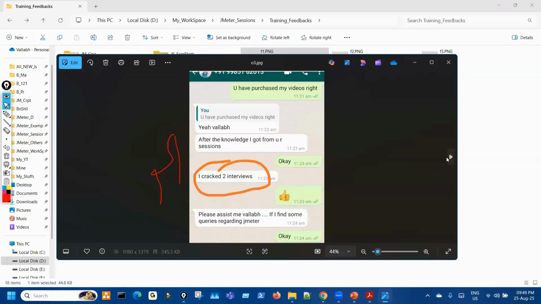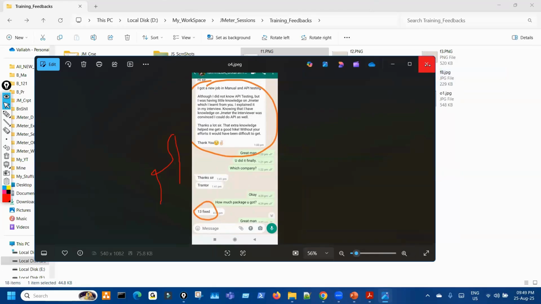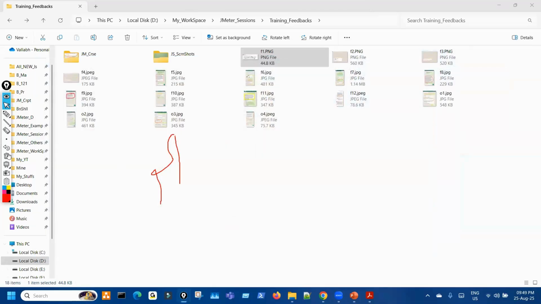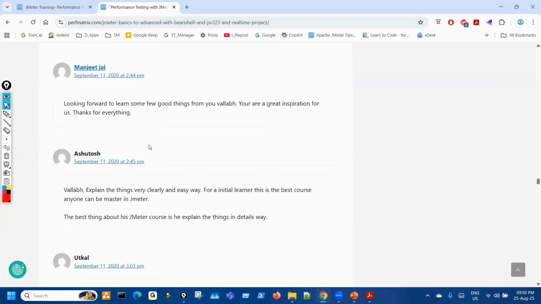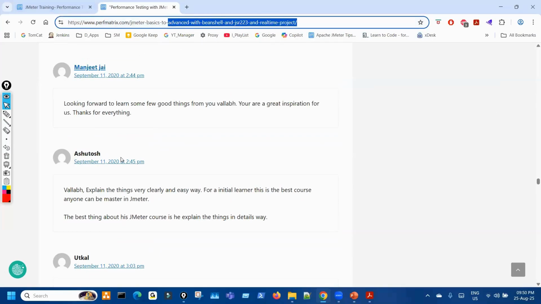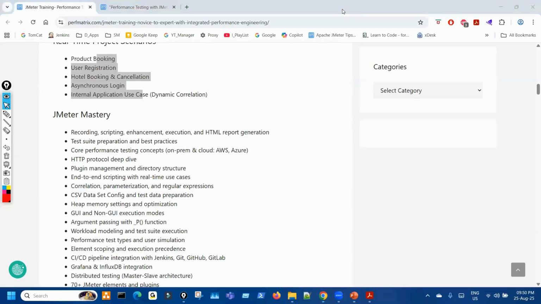So even if you do not know anything, if you just start and focus, you can easily crack 3 to 4 years of experience roles in the performance testing and engineering domain, and easily grab a job. If you want to learn more about the feedback, you can read it on the same page. We will share this link, and you can read about the feedbacks. So do not worry about that. Just worry about learning. That is the main thing.